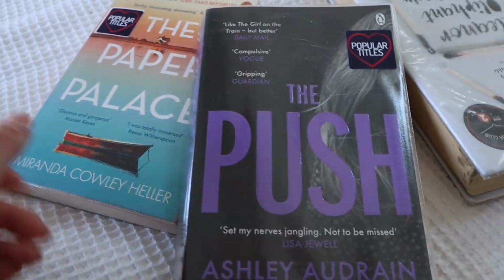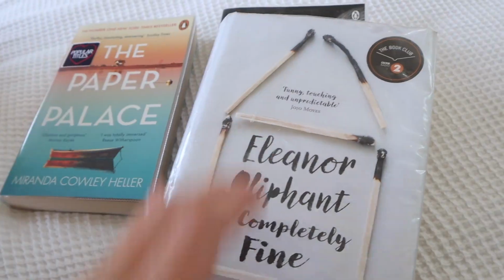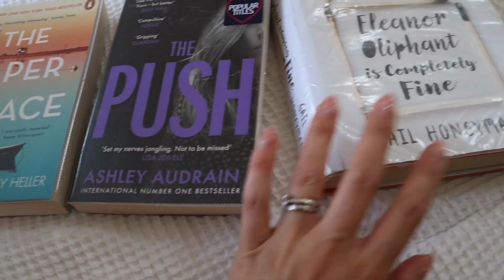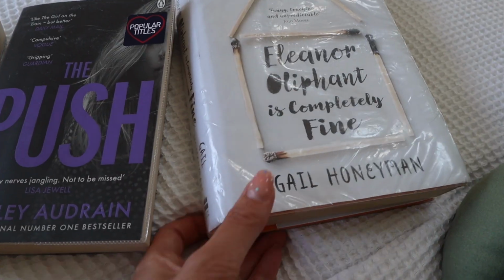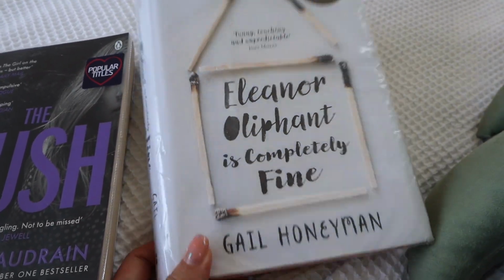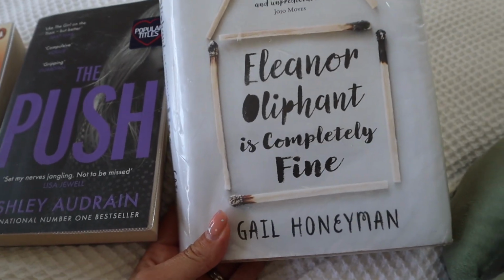Recommend that one. And then from the library, I picked up some books the other day, and we've been having a little book club at night once a week where we sit on the bed and we read our books and we talk to each other about them with the kiddies, which is really nice. So I'm reading this again. I've read this already, and it's the only book I've ever read that I'm going to read twice. My first one to read again. I just really, really enjoyed it.